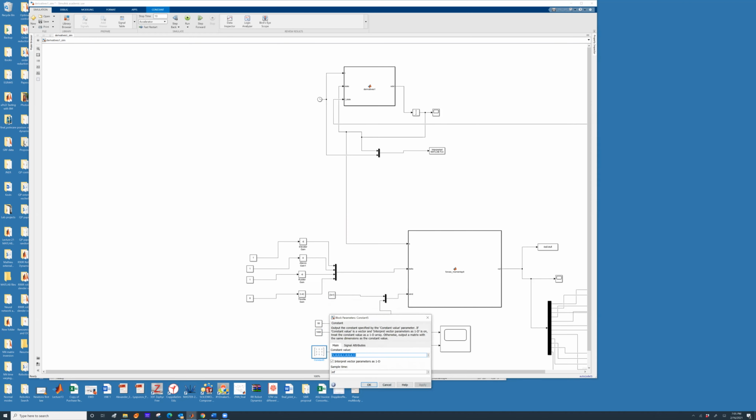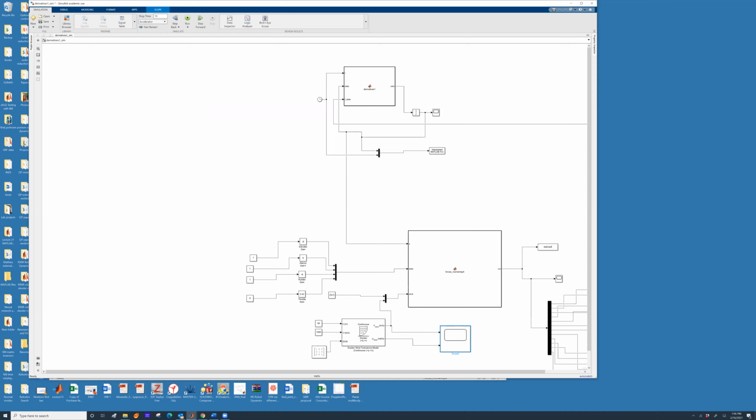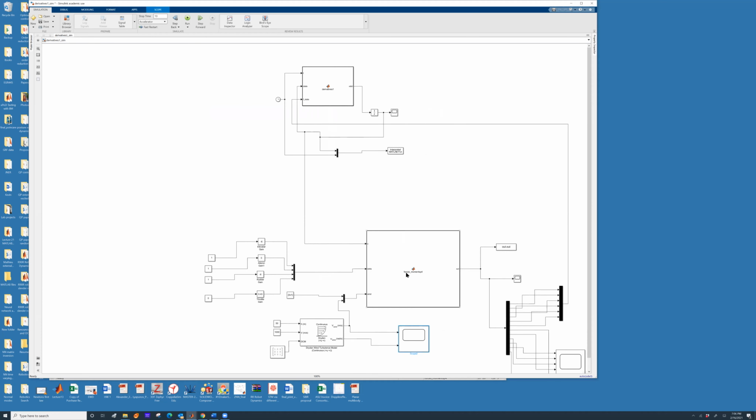This direction cosine matrix will be identity because we are taking care of the direction cosine matrix in this model. Now, what you have is the wind gust and the angular velocity of the wind. These velocities can be observed on this scope. So you will have 6 parameters, the linear velocity and the angular velocity, on the scope. This information is fed over here. The output of this force moment block can be seen either on the command prompt.